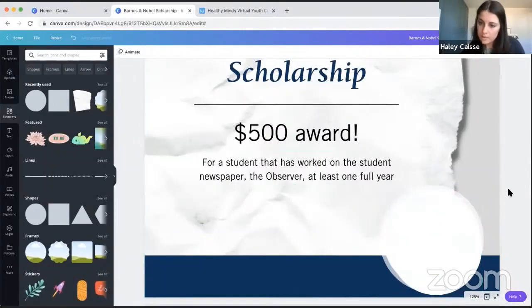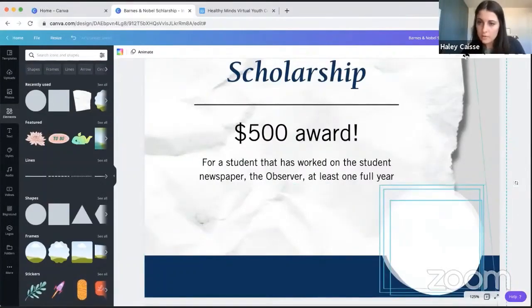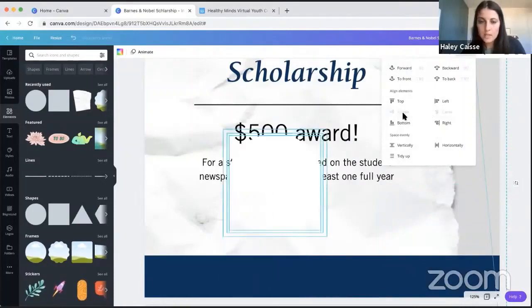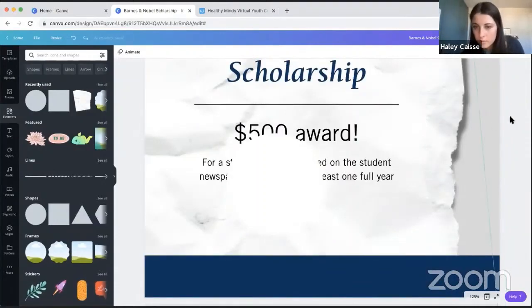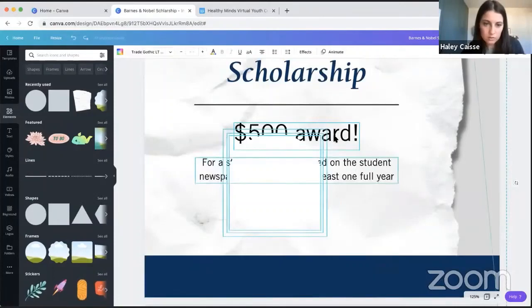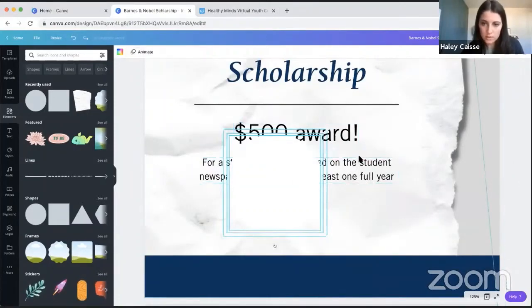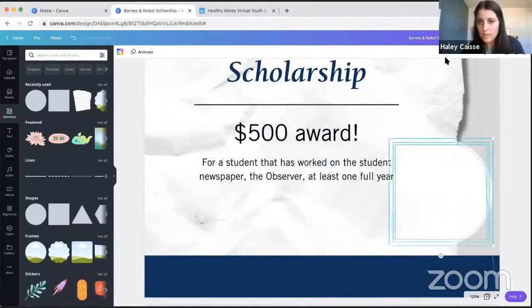And then I'm going to select all three of these, and I'm going to position them center and middle. And then I'm going to group these items. Oops, I had this one connected too. All right, so deselect the ones I don't want. Then I'm going to group the ones that I did want.